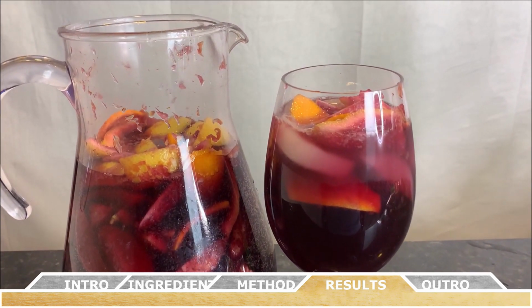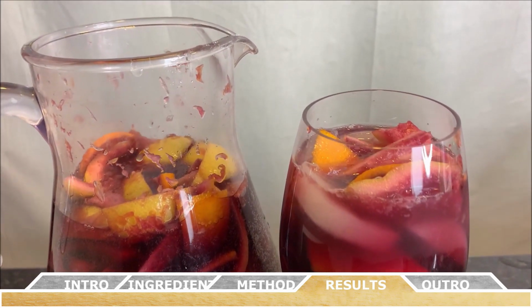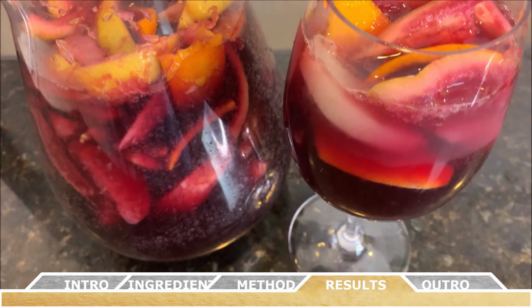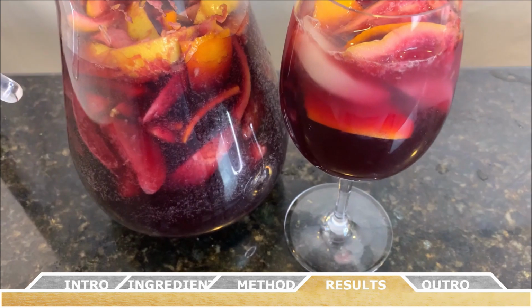Sangrias taste great when the fruit is left marinating overnight in the refrigerator. So right before you want to serve it, you want to go ahead and add your soda, and then the flavor will be even stronger the next day.